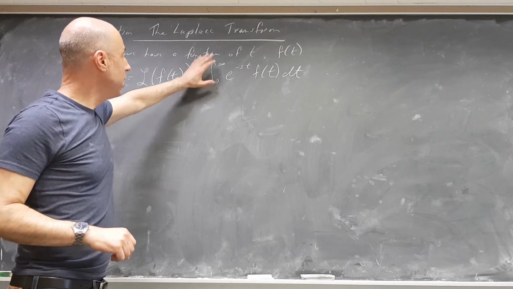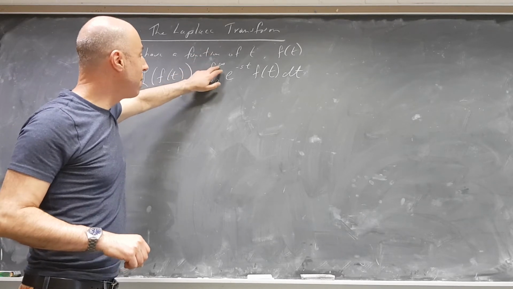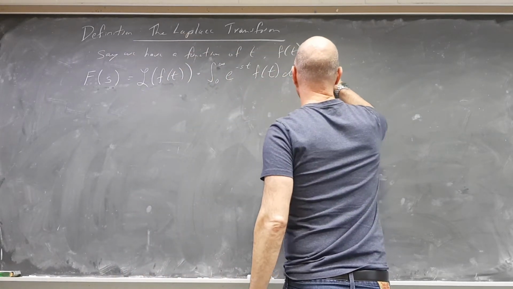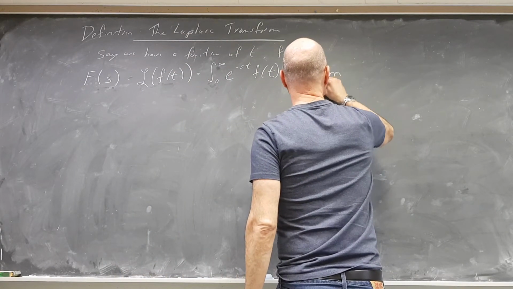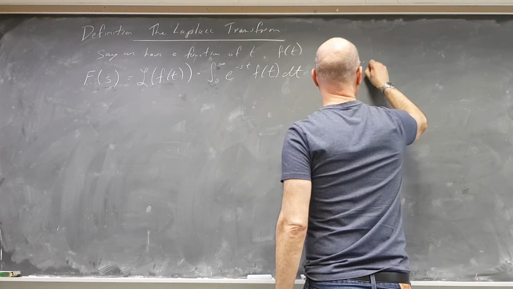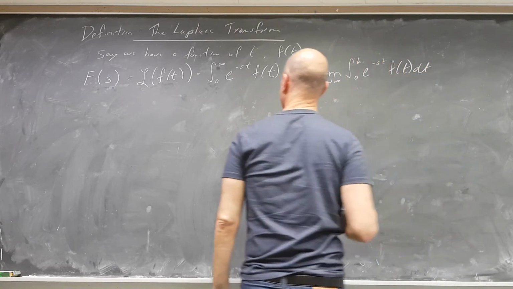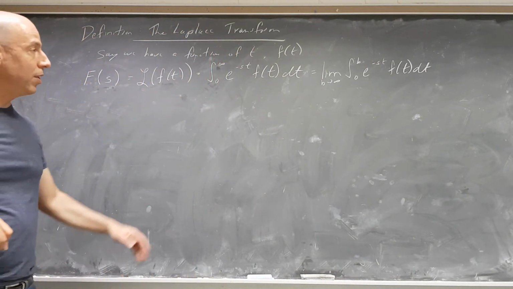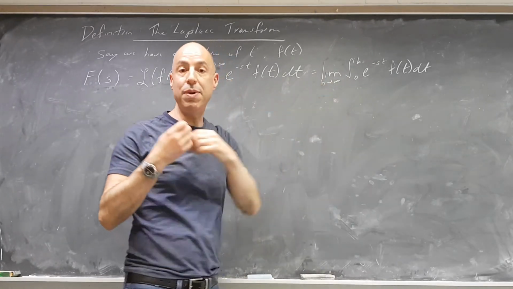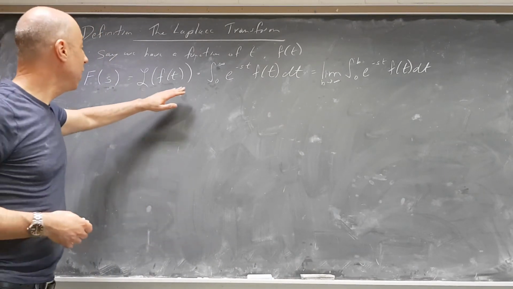Now, looking at this, it is the sort of improper integral that you would have studied in Calculus 2. Remember the meaning of when you have an infinity up here. What this means is you have the limit as b goes to infinity of the integral from 0 to b of e to the minus st f of t dt. So you just do a regular old integral from 0 to a number which we call b, and then you let b go all the way off to the right, all the way to plus infinity. And this is the definition of the Laplace transform.